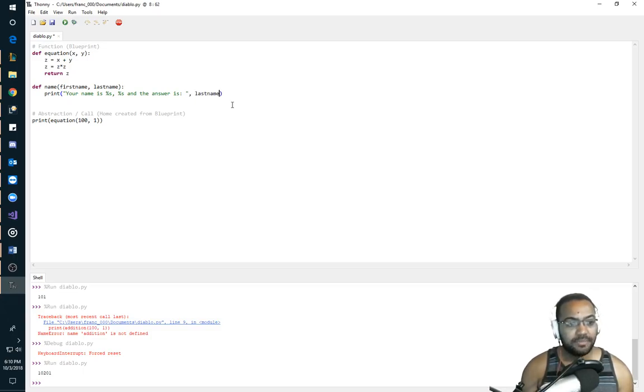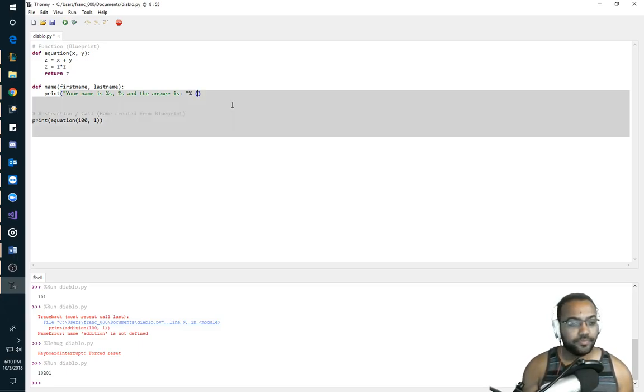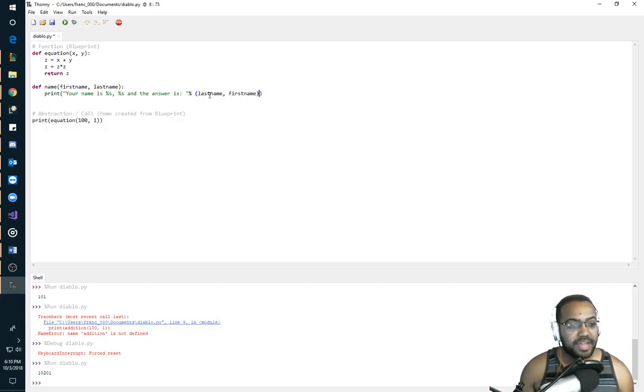So I'll say last name here, which is a parameter. Last name, first name. So in this case, what should happen is last name should print in this string and first name should print in that string. Now what I can do in this print function, instead of printing, I should say return.